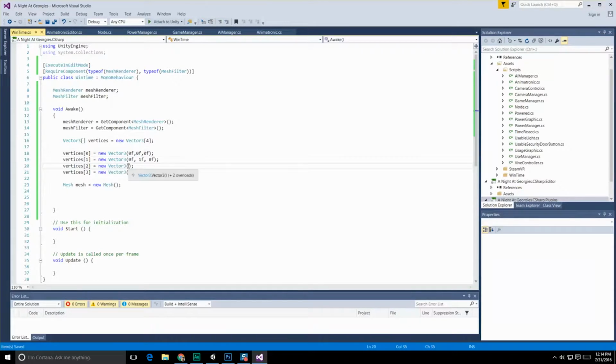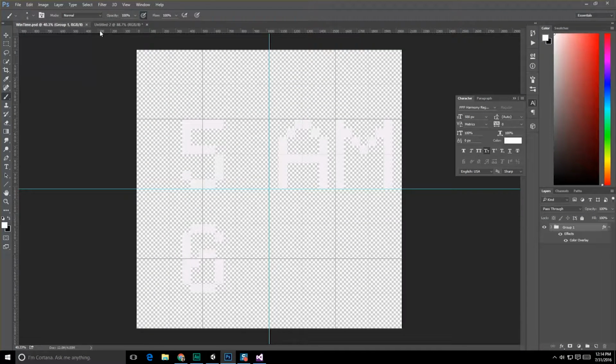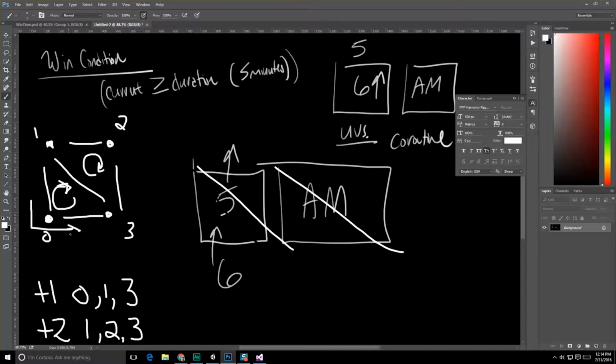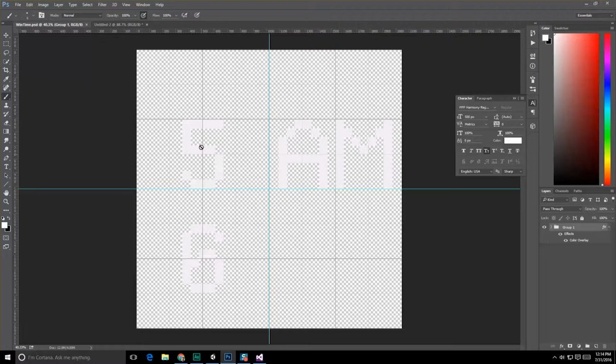Now the one next to this is going to be 2 units over, so 2F, 1F tall, and 0F. But really, what do I want centered here? Do I want the corner of this thing centered in the world, or do I want the actual physical center of this piece? I'm thinking I'm going to want the actual physical center of this thing right about here, centered. Or actually, do I want this entire thing here to be centered? In which case, if I'm dealing with 0 here, this becomes 0, 1, 1, 2. So I should be making these -2 over in space.